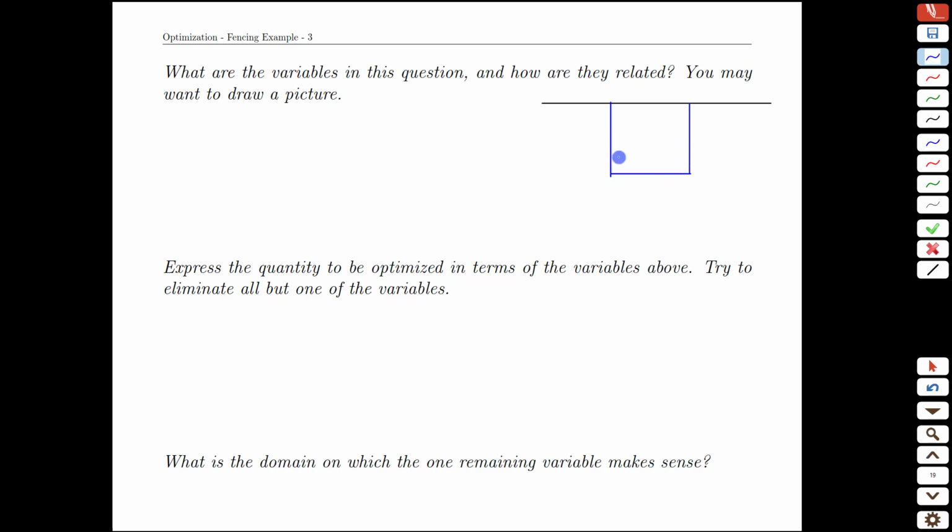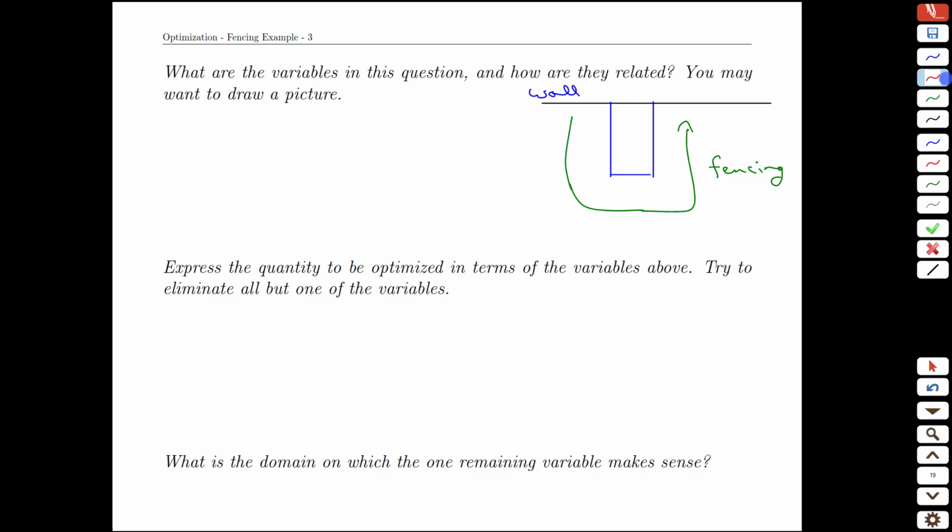And notice you can draw something like this, but it looks kind of like a square. We don't want to assume too much at the outset. Sometimes it's helpful to deliberately draw not optimal solutions so that we can see what the elements we can play with are. So what we have here is the wall that can be part of our enclosure, and then all this incorporated around this side is fencing. And what can we choose? Well, we can choose how much fencing to use both in this length and its matching length on this side and the other side here.